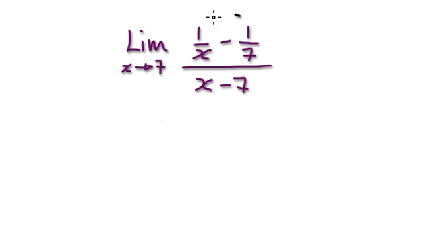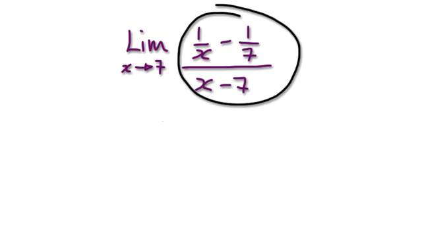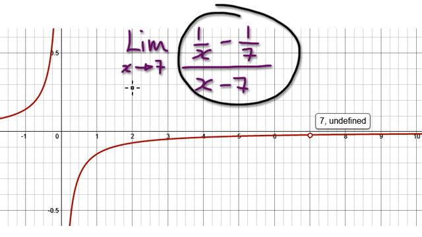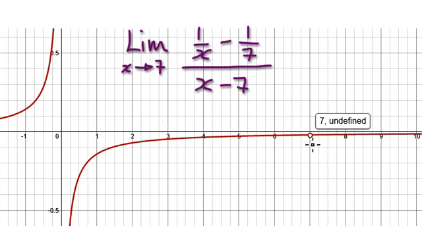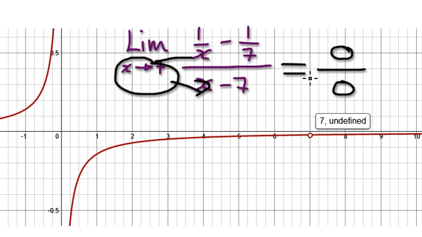Okay, so if you try and plot a graph of this function here, it will look something like this. Okay, and then if you look at this, 6 is here, 8 is here, and we are trying to find out the limit as x approaches 7. You see, at dead on 7, it's undefined. Dead on 7 is undefined. So that's why when you put the 7 into here, you will get 0 over 0.